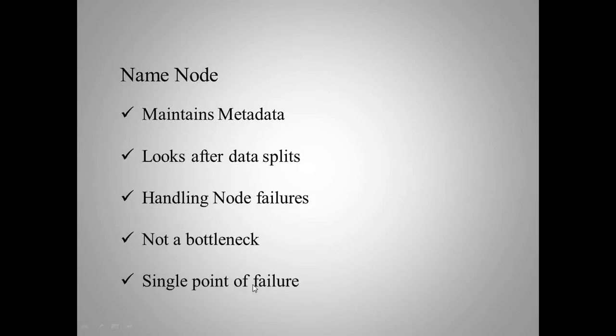And owing to this, in order to eradicate this single point of failure, in the latest, in Hadoop 2, they came up with something called name node high availability. So you can have n number of multiple name nodes. We'll talk about that as well in the upcoming discussions. So this is how you can see that.